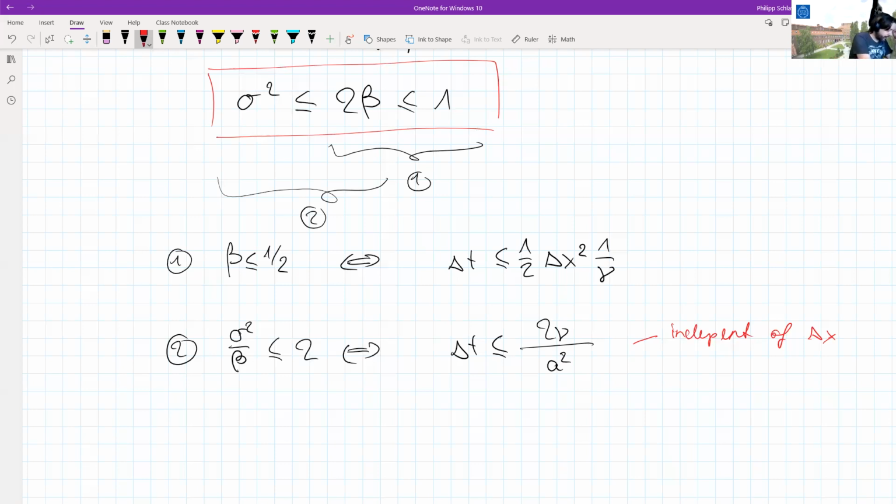So that's one observation. Another observation is that the viscosity is actually either in the numerator or in the denominator. So for instance, if you look at the case where we have low Reynolds number, high viscosity.